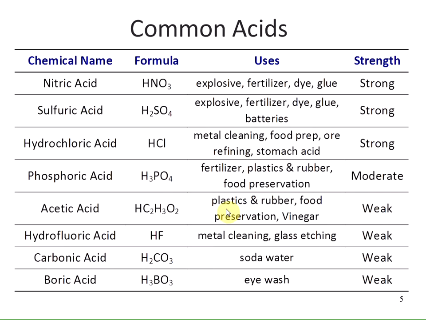Here are the names of some common acids that you should be familiar with, and you should already know how to name. Nitric acid, sulfuric acid, hydrochloric acid, phosphoric, acetic, hydrofluoric acid, carbonic acid, and boric acid. So these common acids have a lot of different uses in everyday life. Carbonic acid is also in your soda when you drink a carbonated beverage. HF is used in some industrial strength glass cleaners, but you have to be very careful because it's very reactive. It actually eats the glass. Boric acid is actually used to kill roaches and other insects. It works by dehydrating the insect and actually killing them.